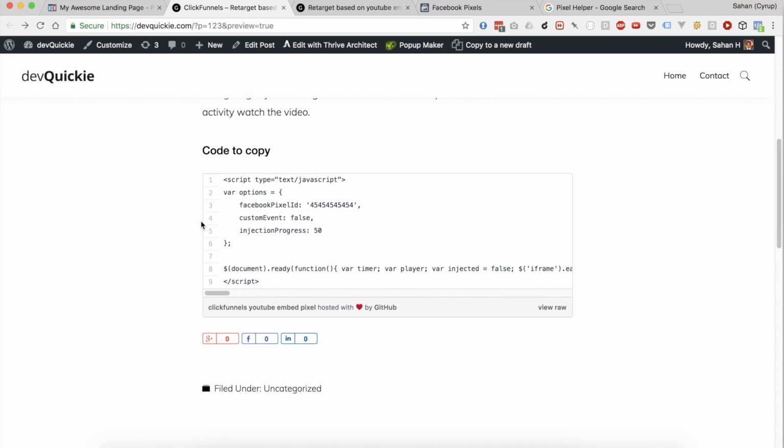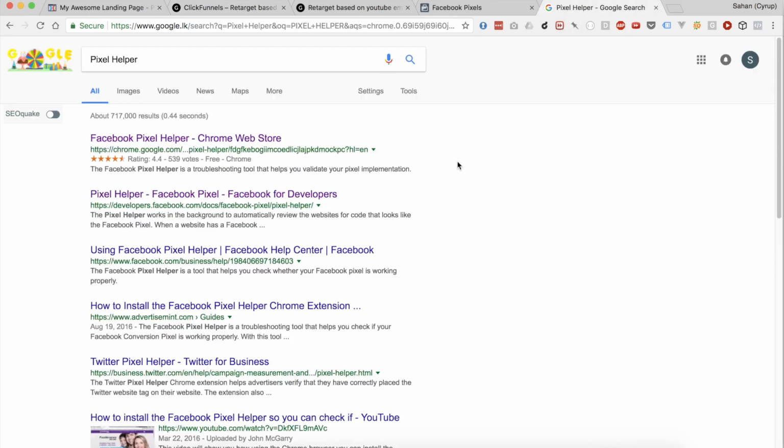So before we start, we need to install this nifty plugin called Facebook Pixel Helper. I am using Google Chrome here, as you can see. And if you are working with Facebook advertising pixels and stuff, I highly recommend you install this little helper plugin. It's easy, by the way. Just Google up Pixel Helper. The first link you get from the Chrome plugin store is this plugin. Once you install it, you will see something like this in the toolbar. I guess that's the right one.